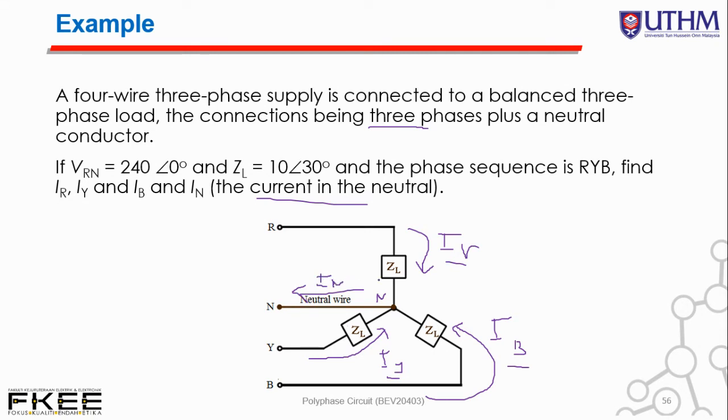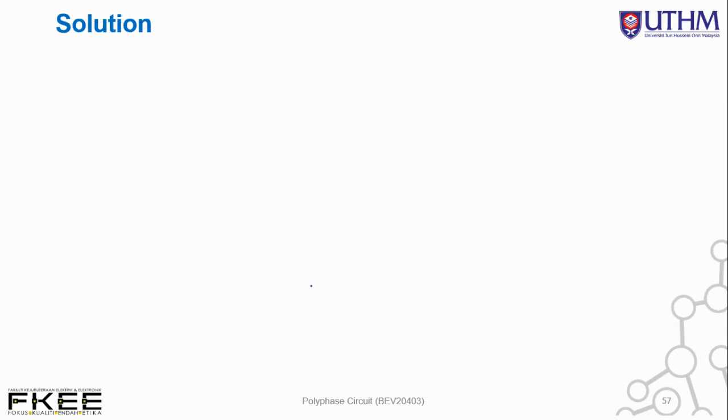All right, so simply say that according to KCL, the total of IN is equal to IR plus IY plus IB. Sorry, I should use capital Y over here. All right, then the solution. So take the value of VRN, given an equation. Again, the line-to-line value is also provided in an equation. So this gives you 24 at negative 30 degrees.